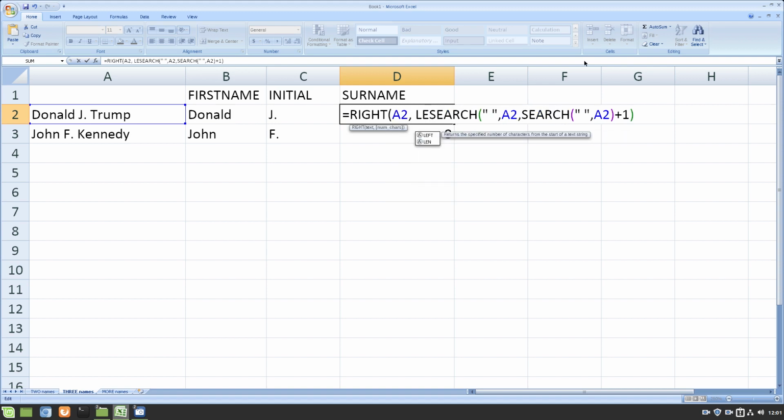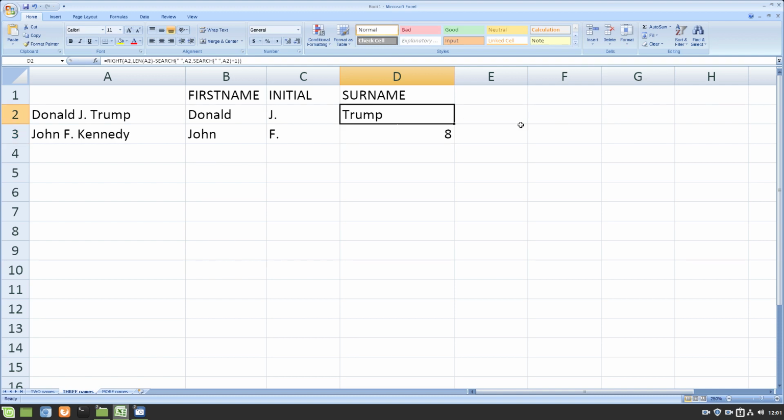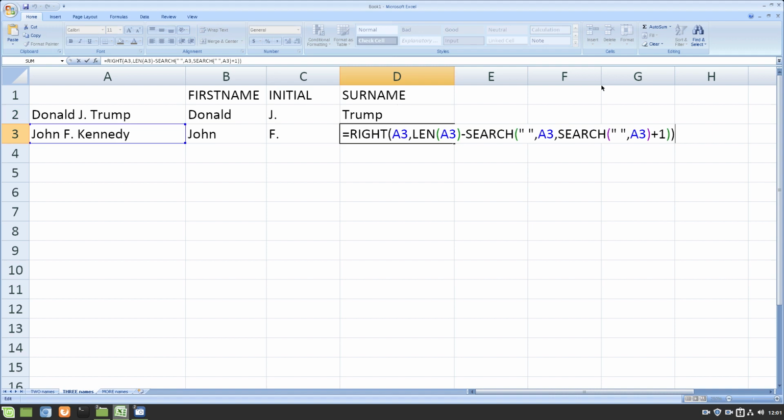I want the length of A2 minus the position of the last space. So it gives me that. And if I fill that down, I'll get Kennedy also. There's a few ways to do this, and we'll look at another one in a moment with the more names.